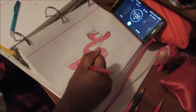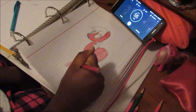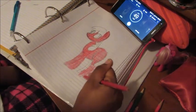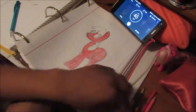Don't you know? I have to turn the screen off. I don't think so. Oh no, I'm coloring outside the lines. This looks super terrible. Okay, we're done.